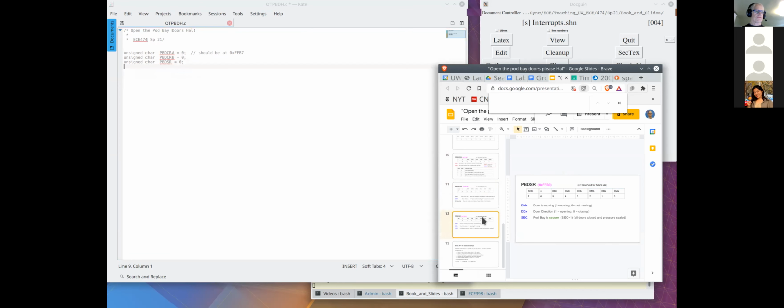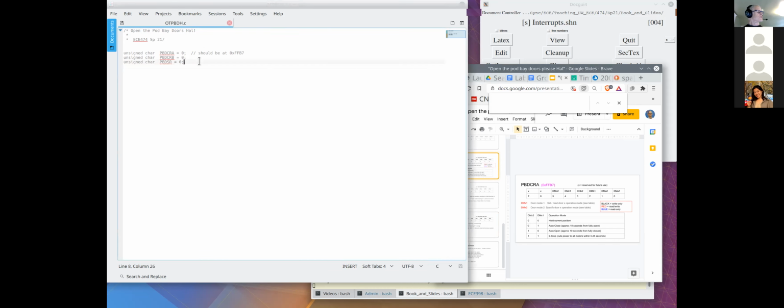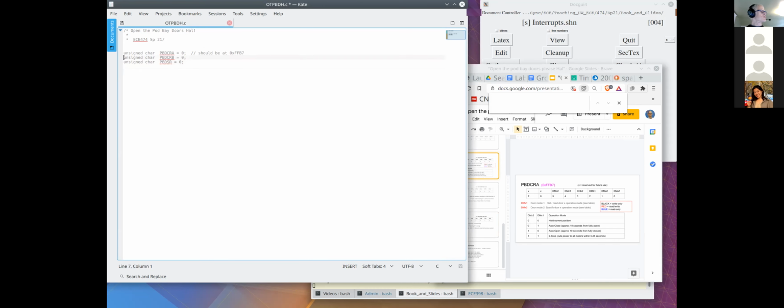B status register. Now, we're not gonna do every possible thing here, but let's start getting ready to control the first door, little a. So these are registers, and let's find some bits for each register.